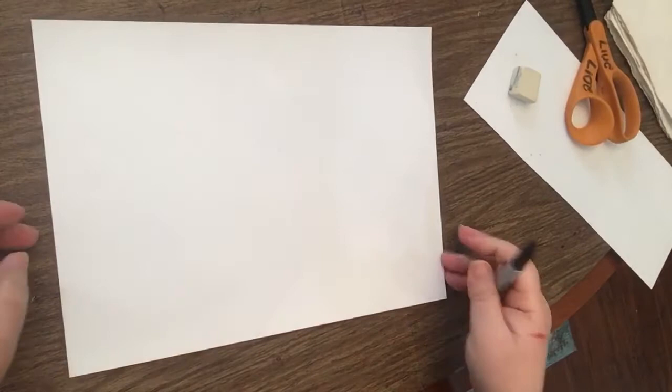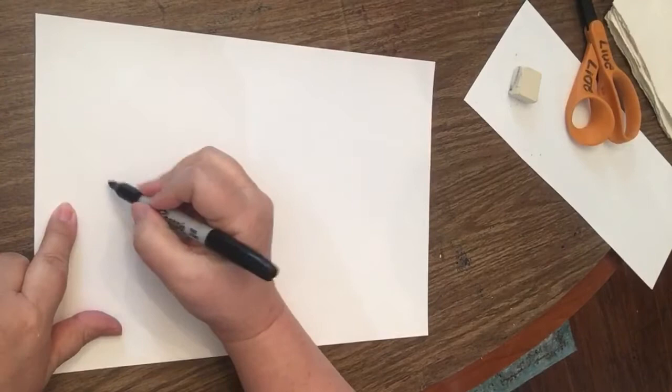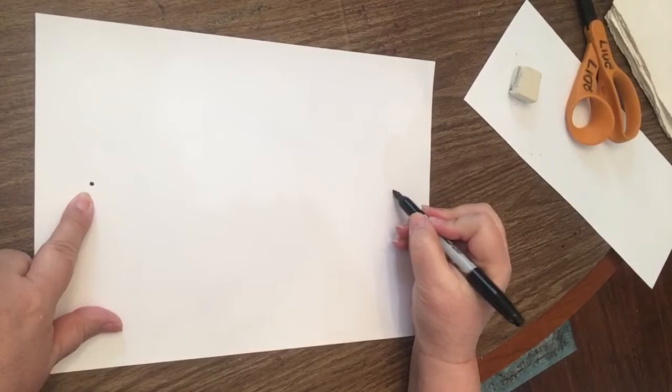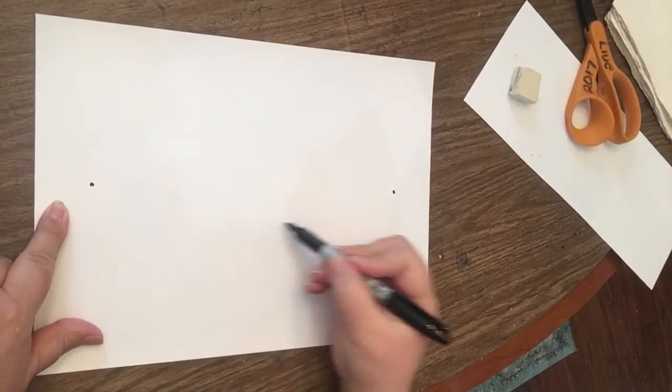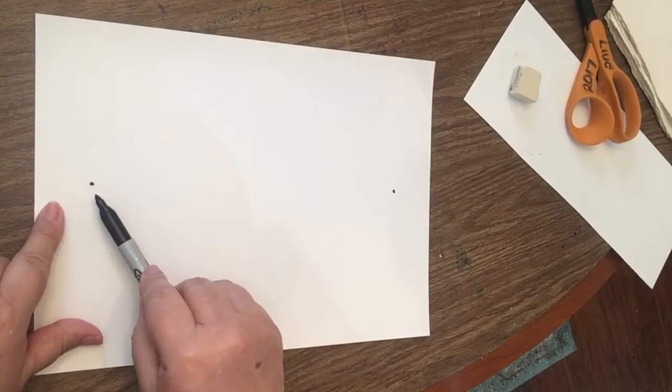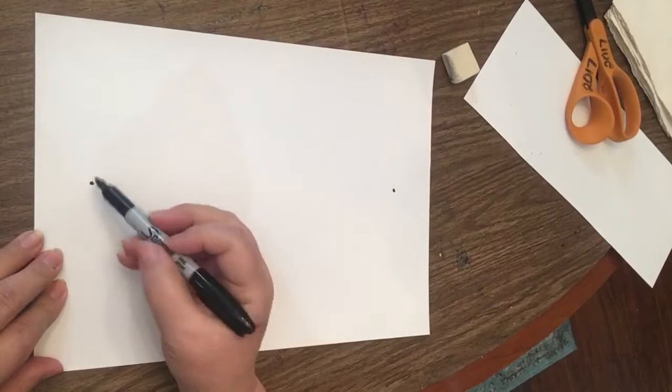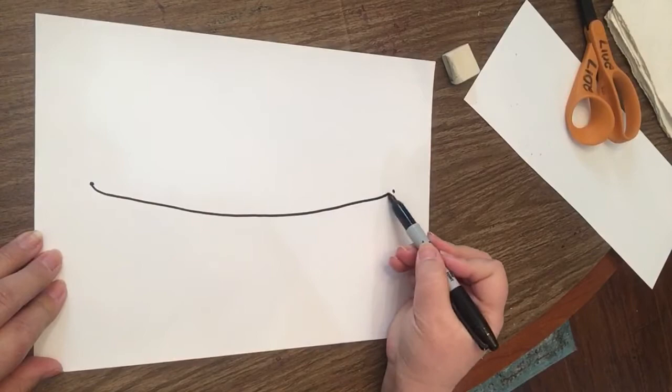The first thing we want to do is fill the space, so draw as large as you possibly can. I usually try to tell you guys to make a point here, go across over here and make another point. Actually this is not going to be a straight line, it's going to be a very gentle curved line. You can practice with your pencil. Don't push really hard. If you just drag it along very gently, it'll make it very light. Watch, I'm going to curve it over, very gentle curve, and stop at my point.